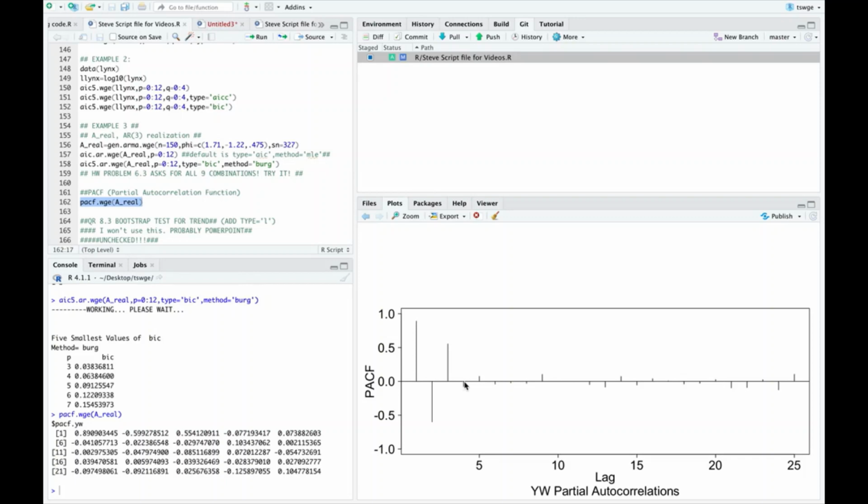If a partial autocorrelation function plot plays out, meaning that it zeroes out at lag k equals 4, that is an indication that this data set could be modeled well by an AR3. So wherever the partial autocorrelation function plot zeroes out, the lag right before it is what we estimate as the order of the AR model.